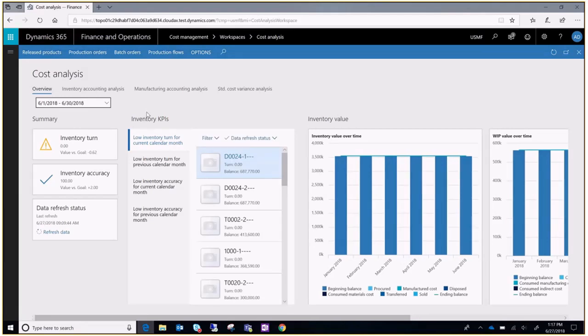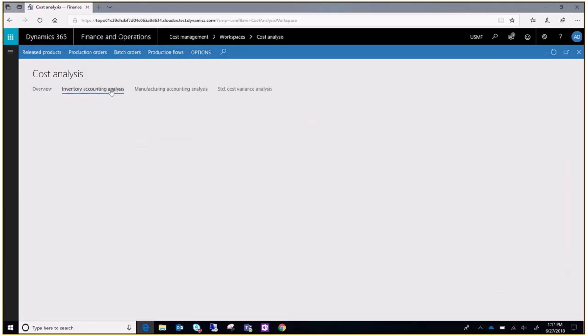On this workspace, you can see analysis for inventory and manufacturing accounting.